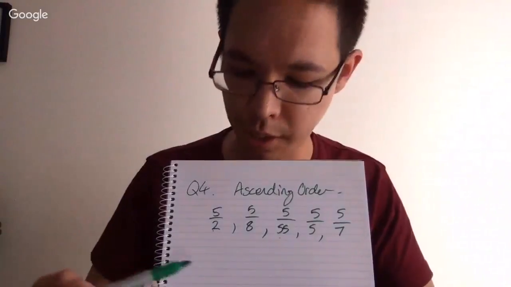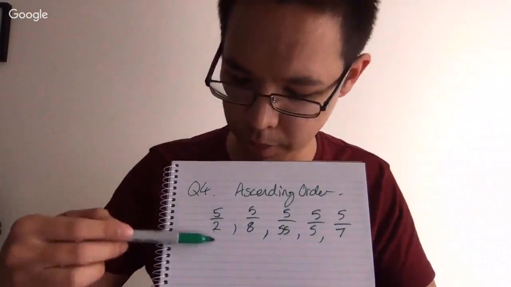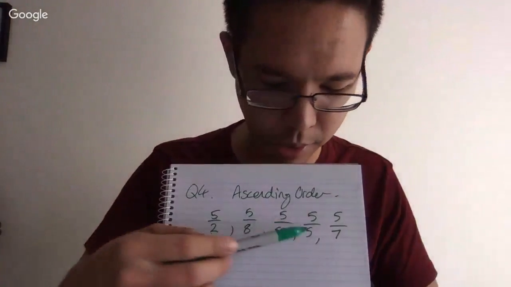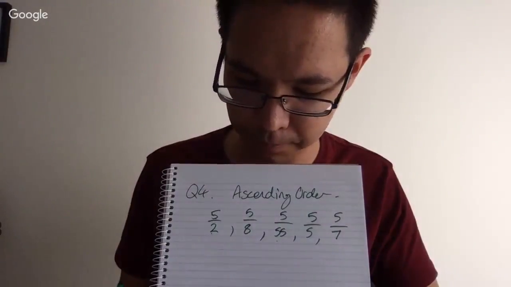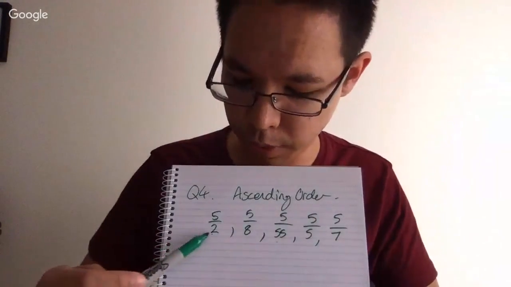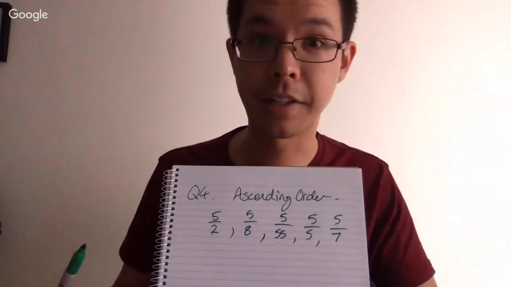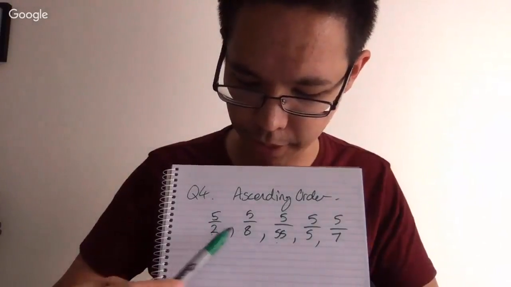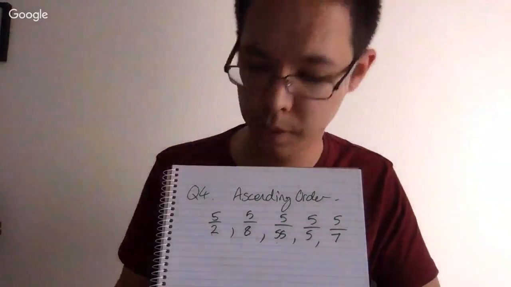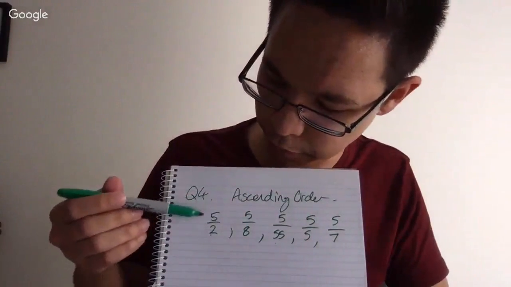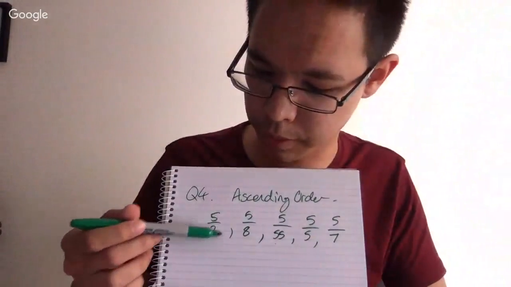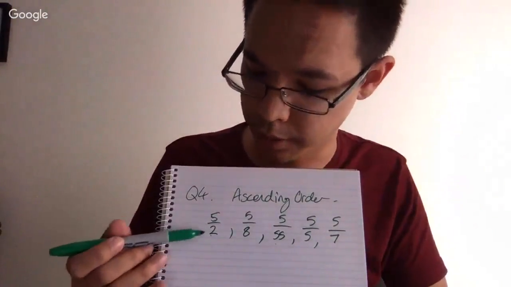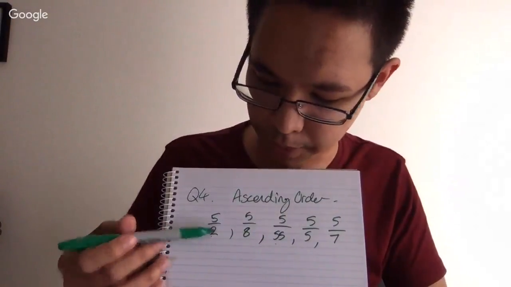So my thinking here is, can I scale up some of these, maybe scale down some of the others? I don't know. We'll figure it out. But can we scale some of these such that their denominators are the same? And one of the ways we look for is the lowest common factor. I think that's the LCF. What's the lowest common factor that I can transform all of these bases into? So can I convert 5/2 into a base 4? Yeah, I could double top and bottom to turn that into 10/4. But that's not going to work for everything here.